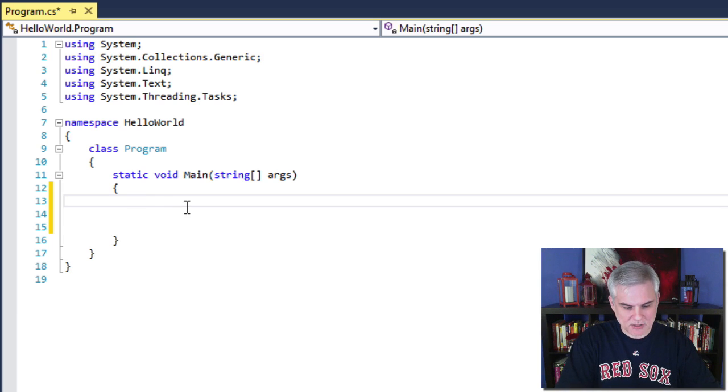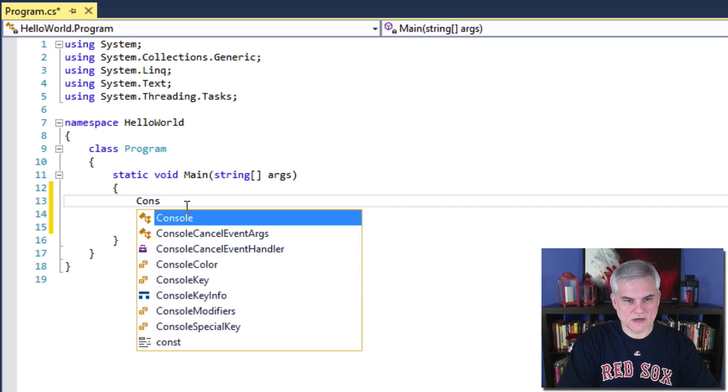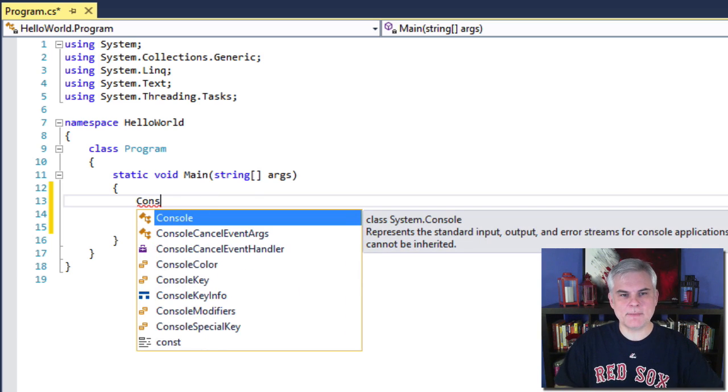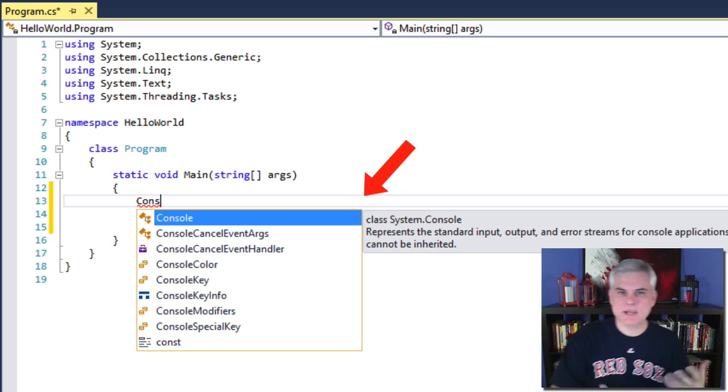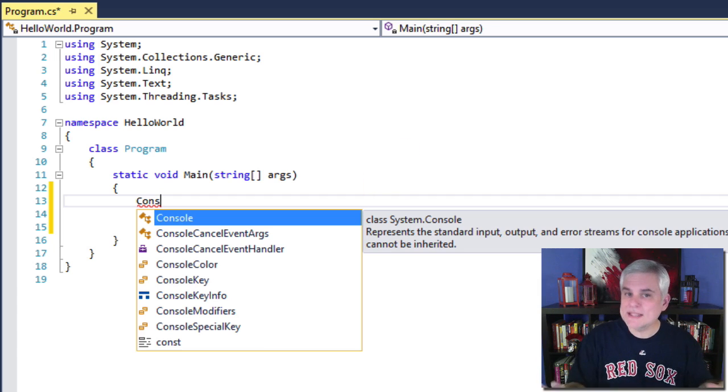And then I'm going to begin typing the word Console, all right? And notice when I do that, I get this little pop-up menu that pops up under where you're typing. So don't let that distract you for now. Later, this is going to become your best friend. But for now, just ignore it and continue to focus on typing the following code between those two curly braces.